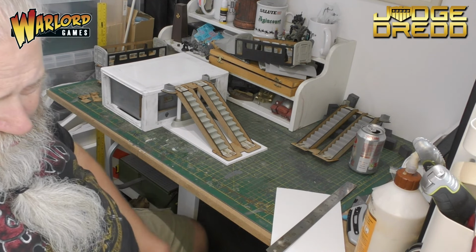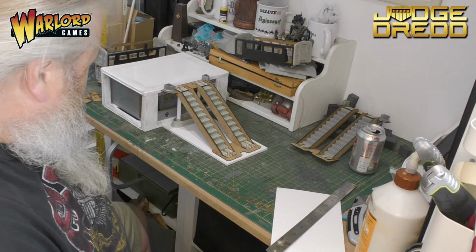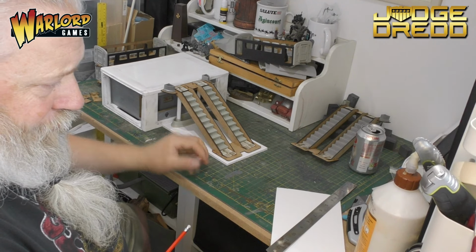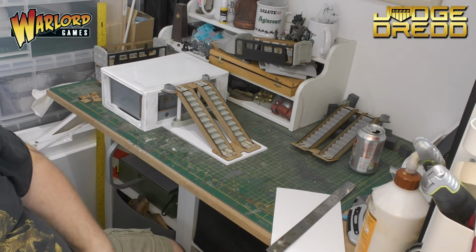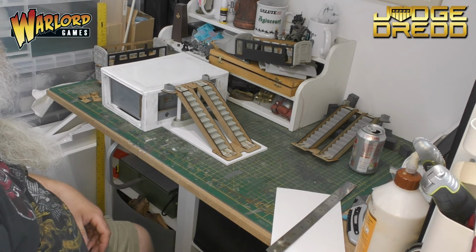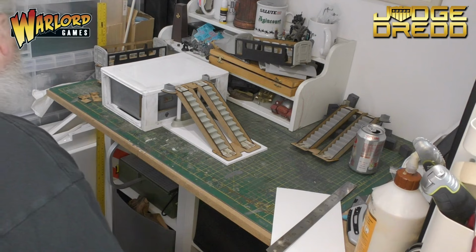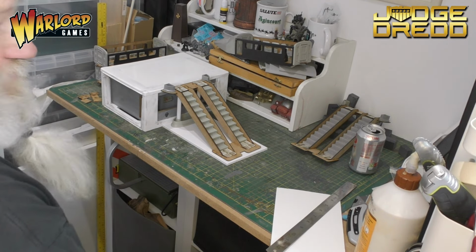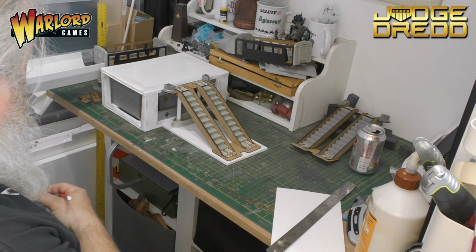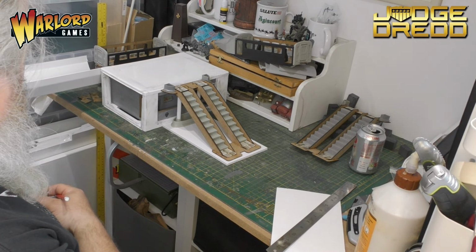And by the time I've done all that, and undercoated my train, the track hopefully will all be glued down, and then I can work on the platform side of it to work out how that's going to work. Of course, I could in the meantime actually get a spare bit of this stuff and work out, because I think I'm going to make 50mm thick XPS foam pylons for it to stand on.